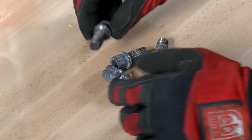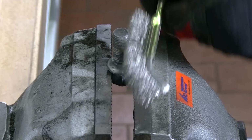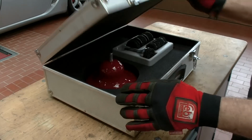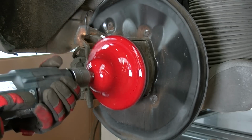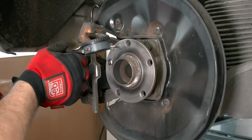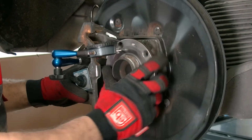You should inspect and clean the wheel fixings and replace any that appear worn or damaged. Always thoroughly clean the wheel hub and ensure all corrosion is removed, as an uneven surface can lead to problems with braking, such as judder. Once cleaned, measure the hub for run-out with a dial gauge to ensure you have an even surface.